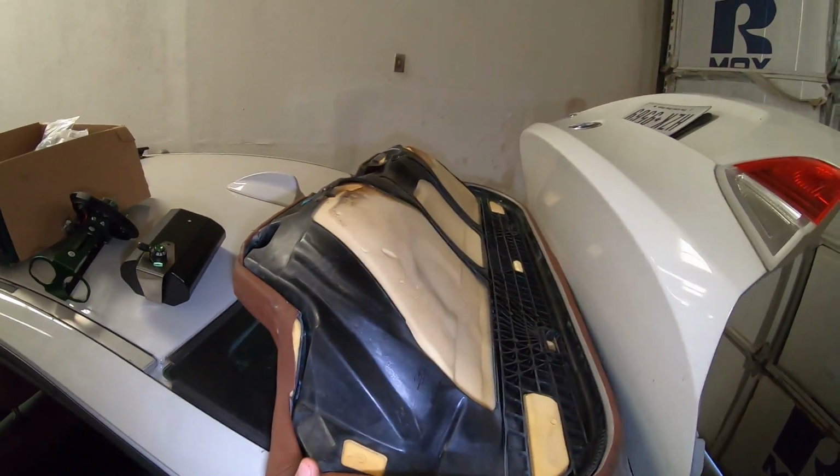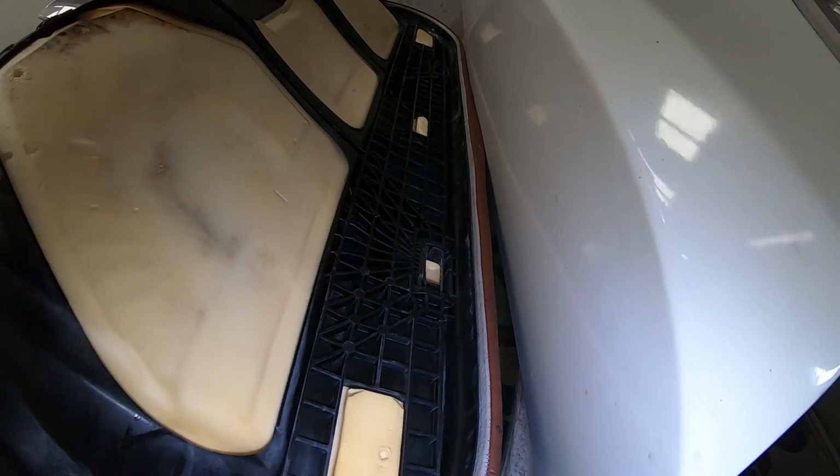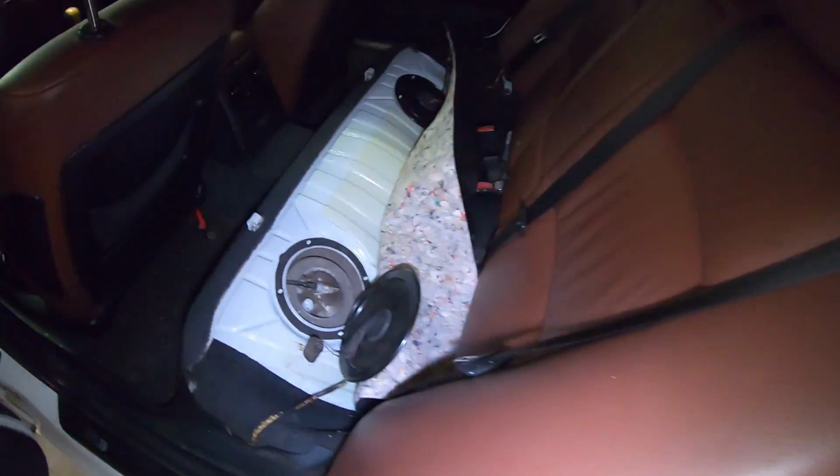So once you pull your rear seat out, there are a couple clips you pull up on at the front, and it pops out.